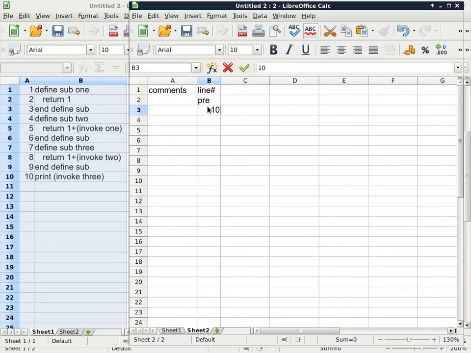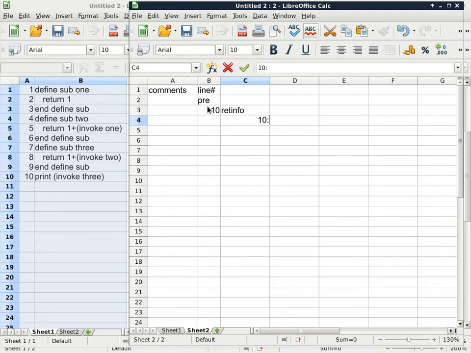We start execution on the first line that is outside of the definition of a subroutine. In this case, it's line 10. And line 10 has a return info now, right? Why do you think when we execute line 10, we have to allocate a column, but instead of return line number, it is now return info? Why do we need a return info here? Because we're still unclear on what we're printing. Exactly. We have to go back to line 10 to finish up the operation. So that's why we need to allocate a return info cell instead of a return line number cell here.